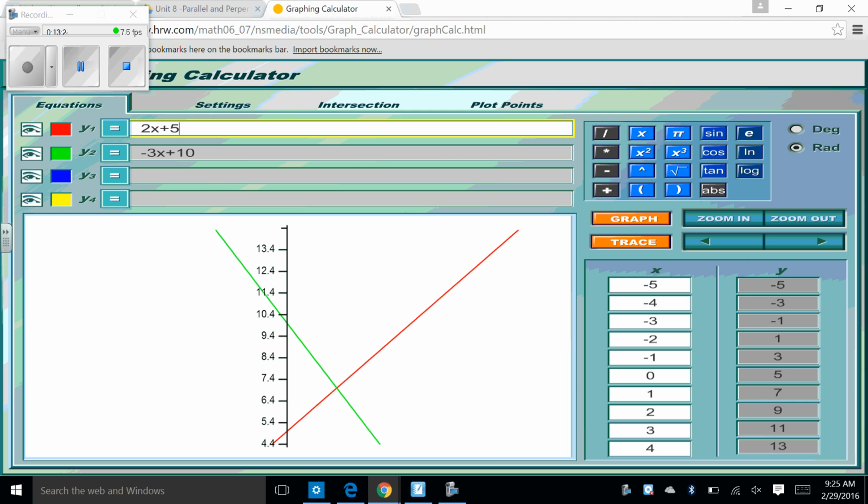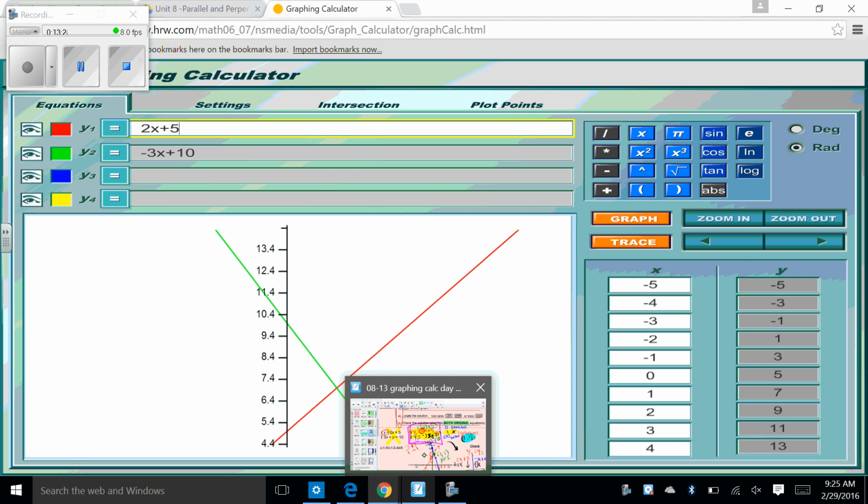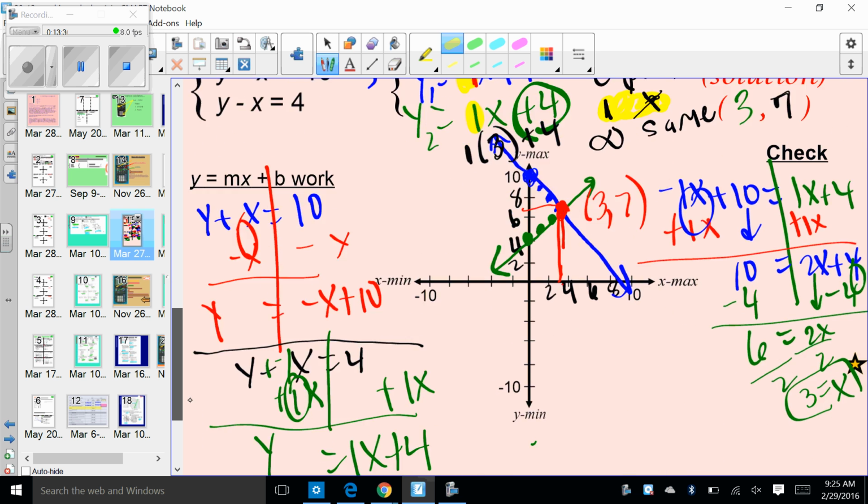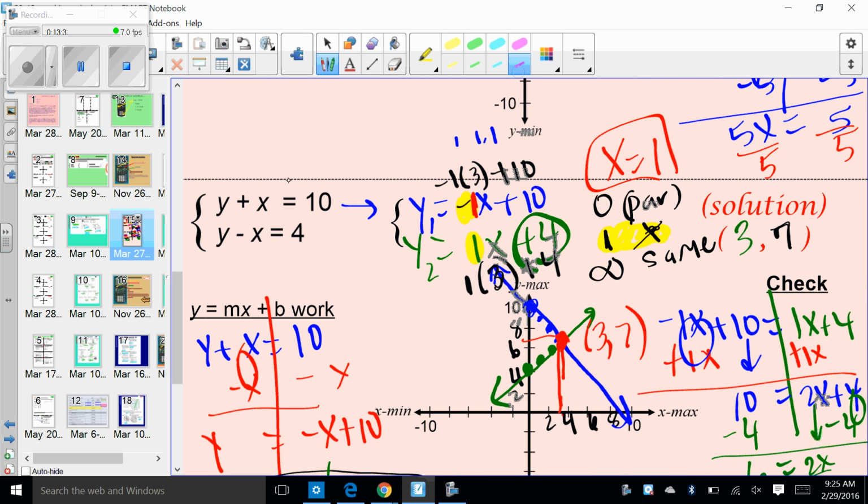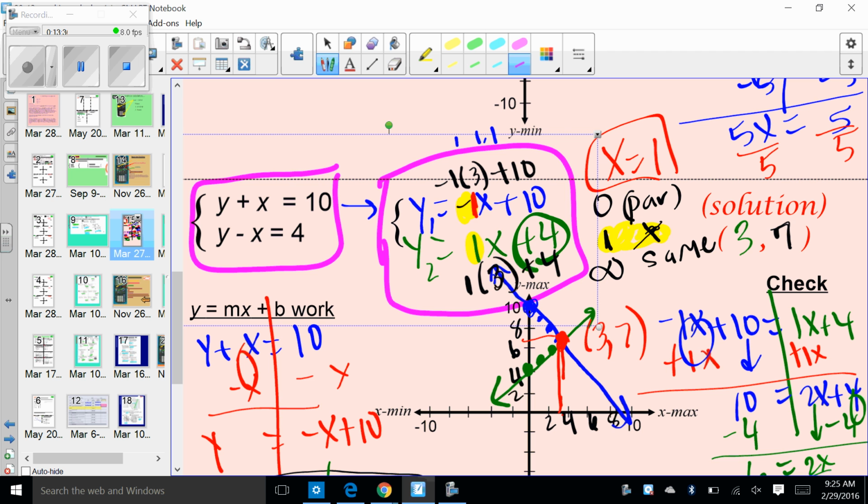So going back to equation, let's go ahead and clear that out. We're going to graph the next equation then, the equation on the bottom. So now I'm going to go to the equation that we have on the bottom down here. These two equations that I have in purple, I've rewritten them as y equals. So we're going to type those in. We're going to take a peek at the graph. We should get an intersection of 3, 7. So we're going to look at that.